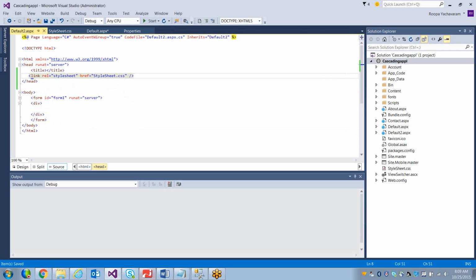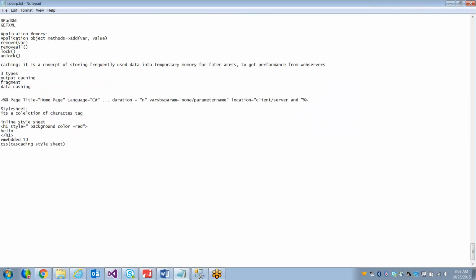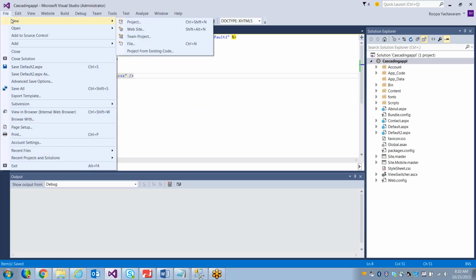Next, this style sheet concept we achieve in ASP.NET with a topic called theme and skin. This is important. I'll show you. For example, across my website, if I have 100 to 150 text box controls, yes or no? Yes.